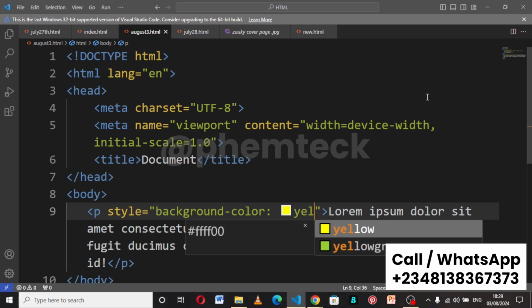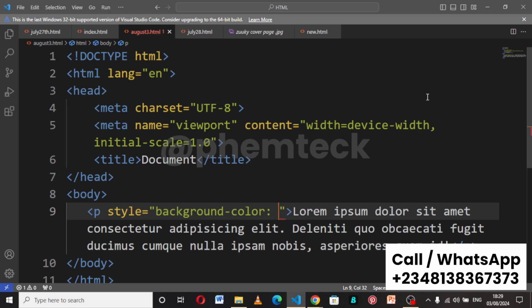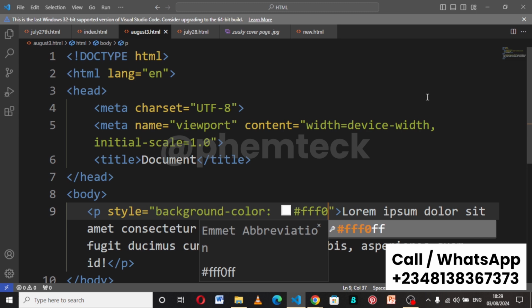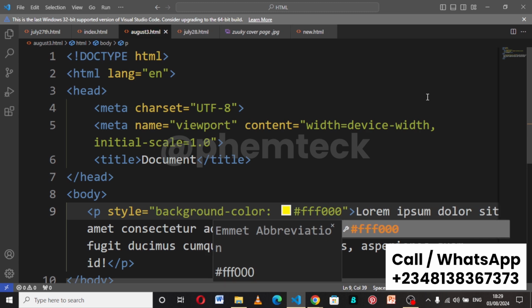Yellow now is this: your hashtag, then FFF000. That is the hexadecimal color of yellow. So if you don't want to write it out as yellow, you want to use the professional way of writing it, you can make use of your hexadecimal color, which is your FFF000. That is yellow.